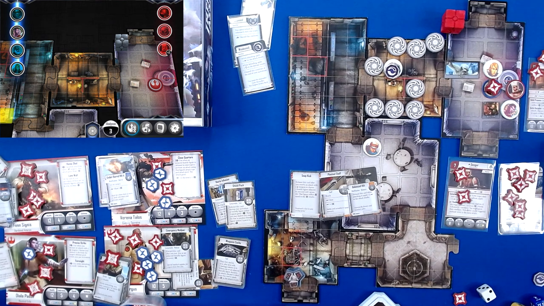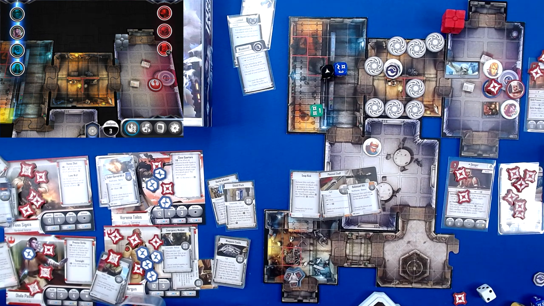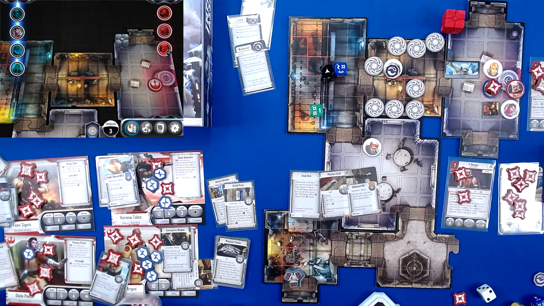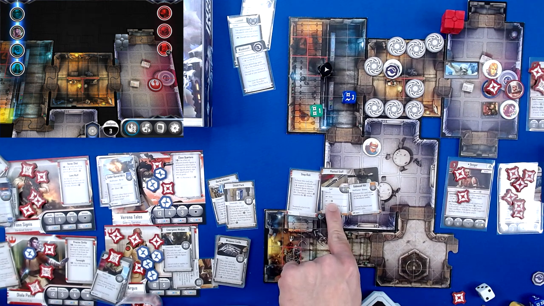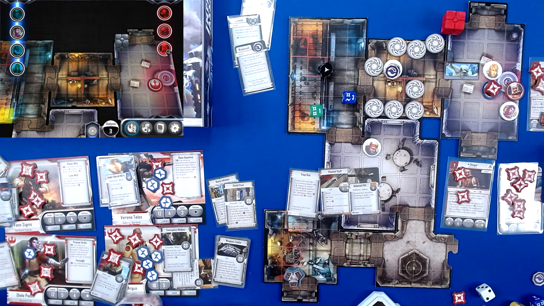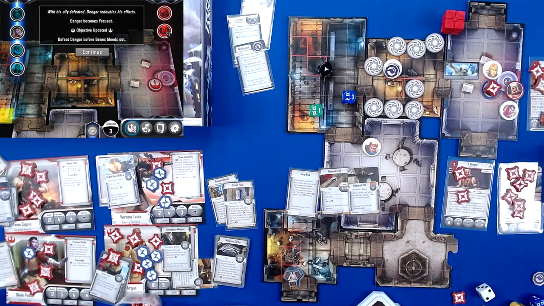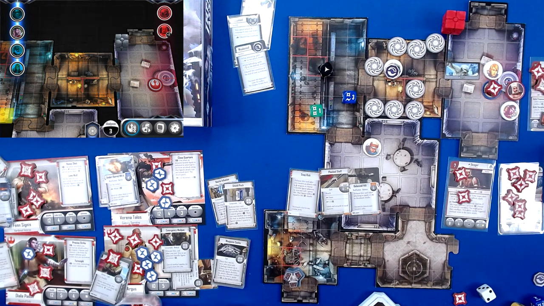Okay, there's a shot that she can take out Boba Fett. So Boba is going to take 2 damage. That leaves him with 1 left. And what do we have to use this on? We are going to use a +1. And that takes care of Boba Fett. With his ally defeated, Dengar redoubles. Oh, he becomes focused. Oh no. Okay, he is focused. Which I don't remember which.